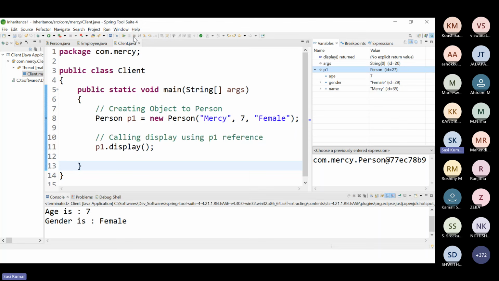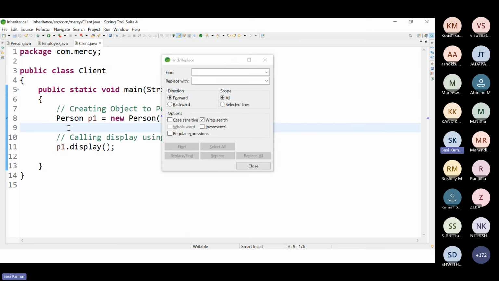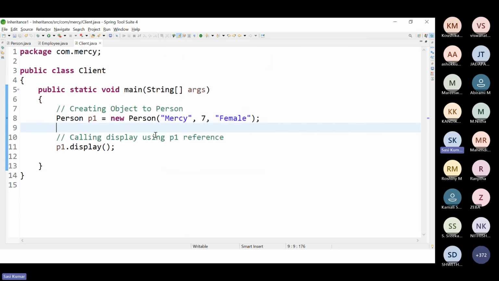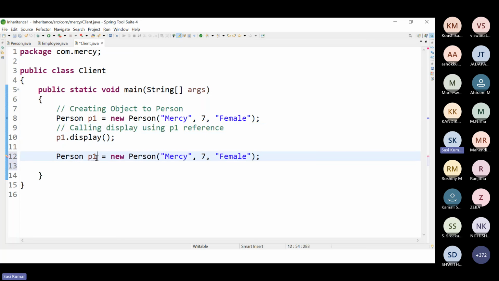That's all. Now, even I can create a second variable also. Nothing wrong, right? What I'm going to do? I'm going to create a second object. Simple. Again, I'm teaching class and object. To make it better understandable, I'm going to create one more object called P2. Here I'm going with Angel. Consider her age is 30. Say for example, her age is 20, and let's go with gender, David, and he is a male, right?